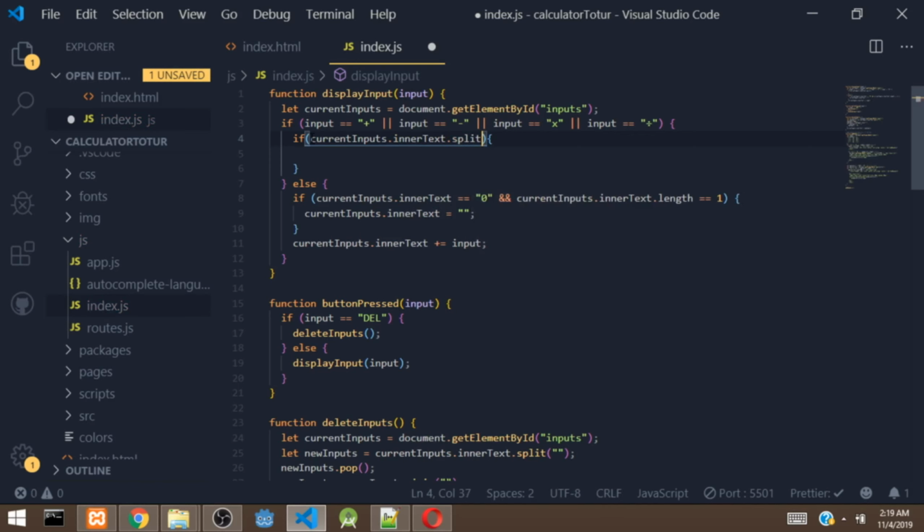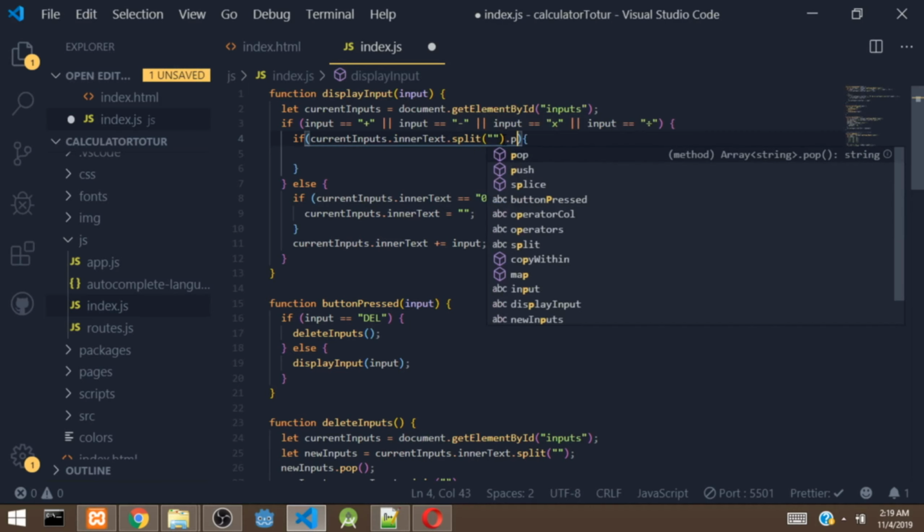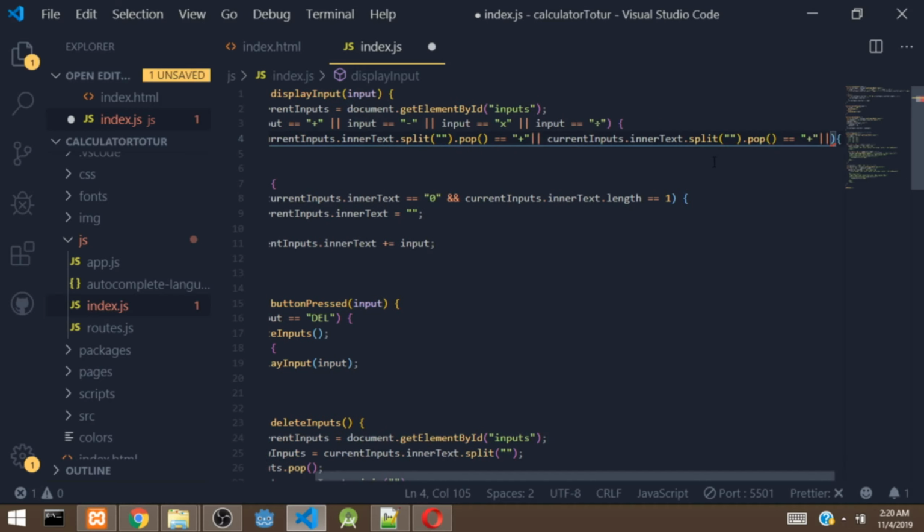We are going to make it an array, then we are going to pop it, so it gives us the last value there in the input. So if it equals the addition sign, or it equals the multiplication sign, we are going to check for the 4 operators.